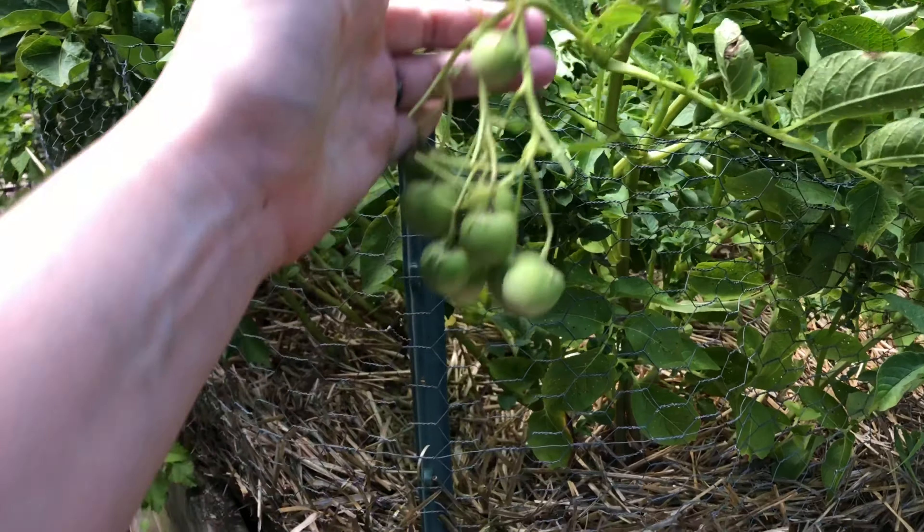Over here we have our in-ground calendula, which is doing so much better than the potted calendula — go figure. And then this is our purple beauty pepper. It's gotten really tall and it's got some very strange leaf growth, some plant or bug damage — not really sure what happened there. But the new growth is nice and happy and the plants have perked up. I just found out the other day that peppers can actually take a few years to reach maturity, so these guys will definitely be dug up at the end of the season and overwintered inside.